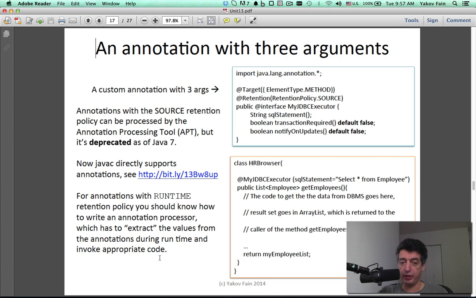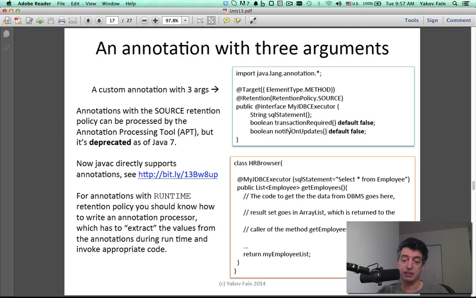Here's an example with an annotation that has three arguments. Say I decided to change the signature of my annotation, and it not only can take this SQL statement as an argument, but also a Boolean variable if a transaction is required. And I said default is false. If I'm not giving this value, I would assume a transaction is not required.